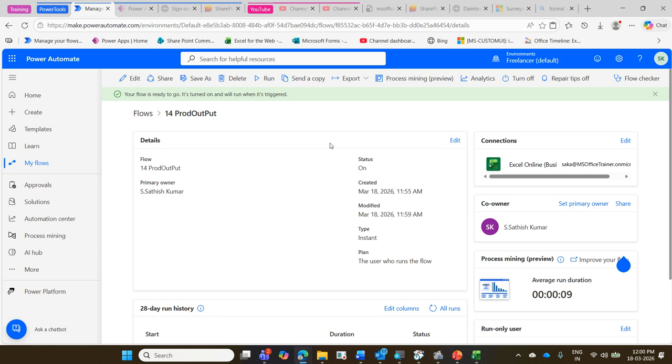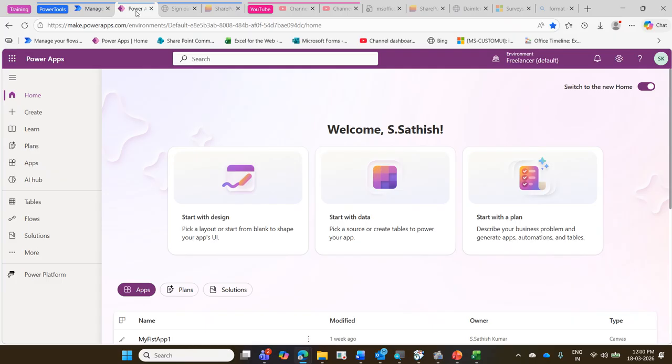So go to the Power Apps. How do we go to Power Apps? It is make.powerapps.com. Yesterday we used make.powerautomate.com. Now use make.powerapps.com. We'll create it before the break, then we'll see how to make a link with Power Automate also. So the afternoon session has started. That's why I started Power Apps now itself.